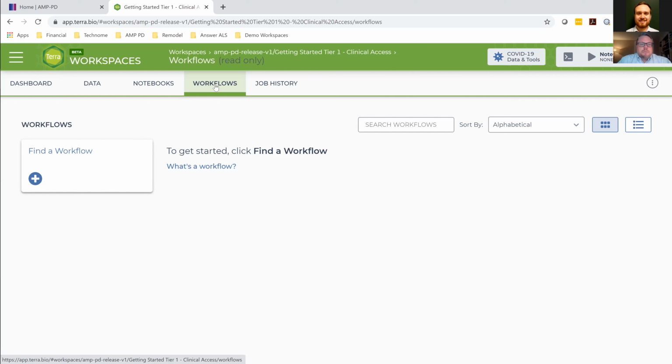For a lot of our processing for AMP-PD, we're doing processing on thousands of subjects, and if we were to do it in sequence, where we have to wait for one to finish before we start the next one, it would take months or years to do some of our processing on it.